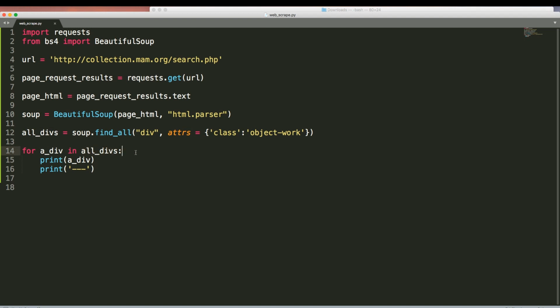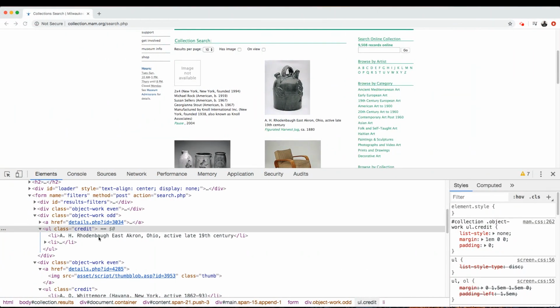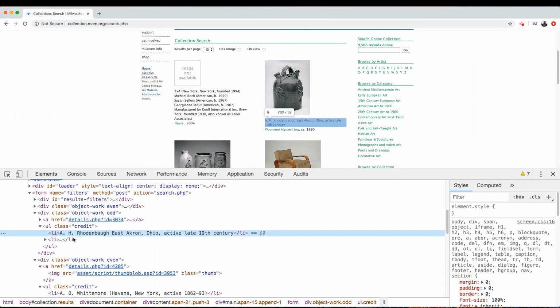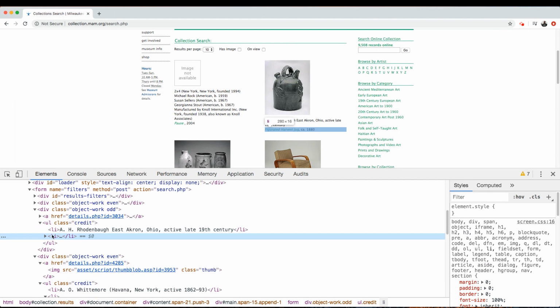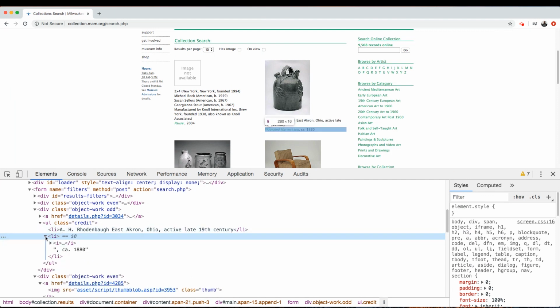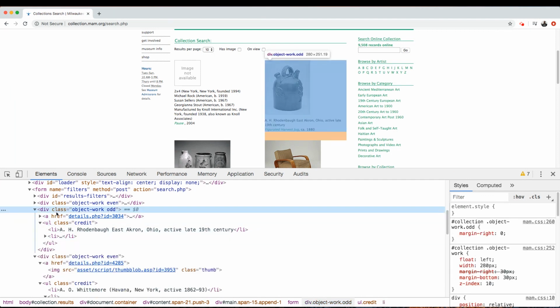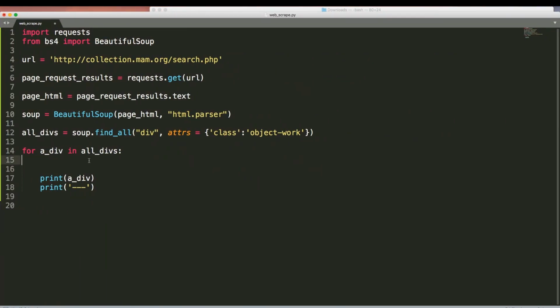So, for example, we could say, okay, let's find all the LI elements in this div, right? Because there's only going to be LI elements that contain the data that we're interested in. So we could say, okay, let's do a search to find all those LI elements. So all LI elements in div.